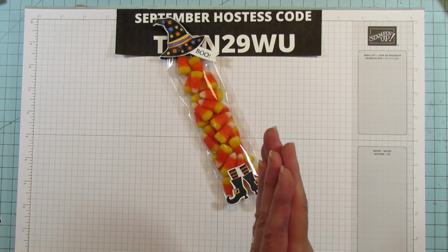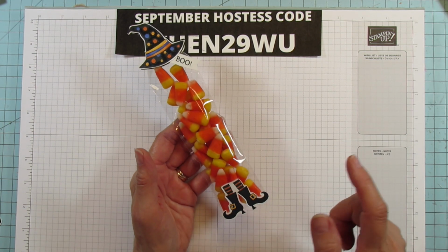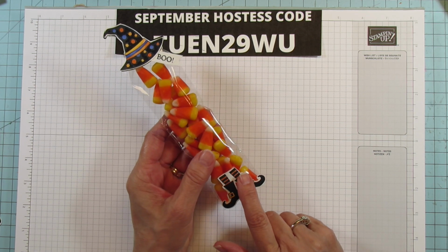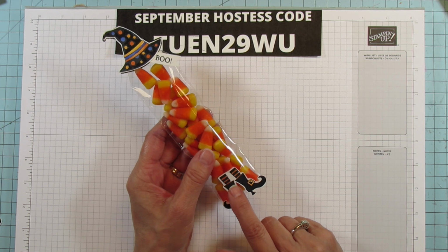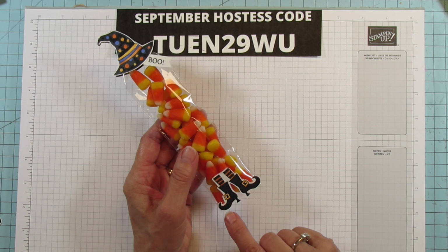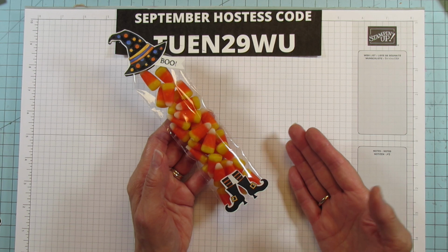All right, so let's get started with this. What we're going to do first is stamp and color the hat and the feet. If you have a Scan and Cut, you can use your Scan and Cut. That's what I did for the little feet, or you can fussy cut them. They're not much to fussy cut, actually.